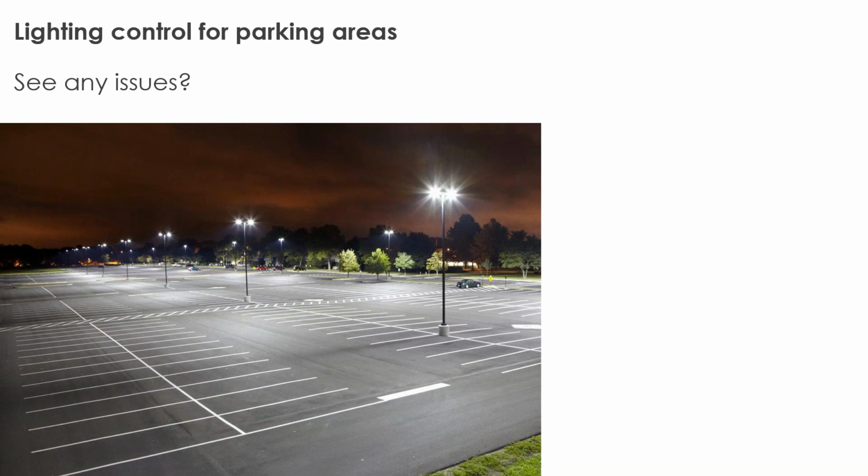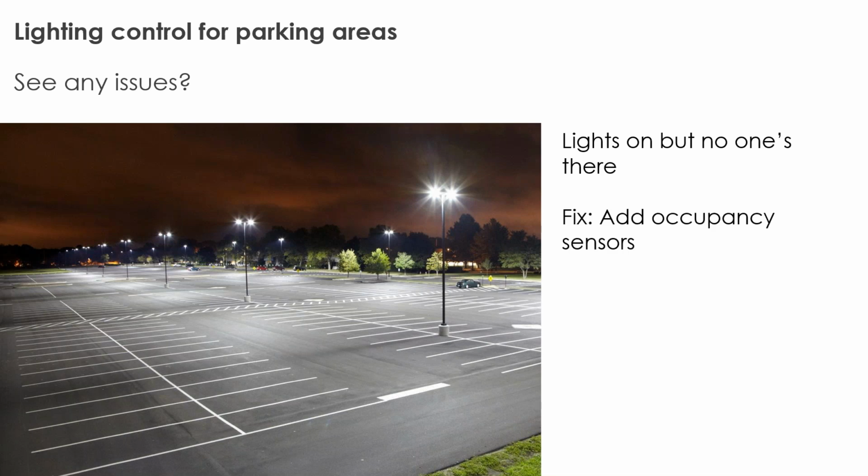So I have 5 pictures to present to you guys, and I'm looking for your opinion on if you see an issue. In this case, I have a parking lot that has some lighting fixtures. Looks like a pretty beautiful space. There's some nice landscaping. But unfortunately, in this case, there doesn't appear to be any occupancy sensors. The lights are on. I'm wasting energy illuminating this space, but no one's there. So an easy fix for this would be to add occupancy sensors to our lighting fixtures.